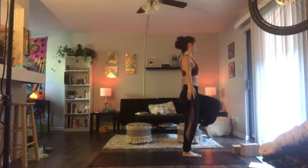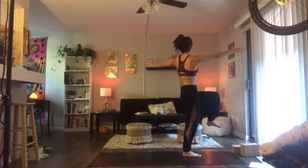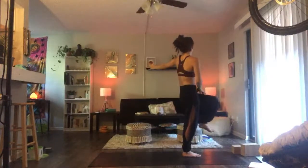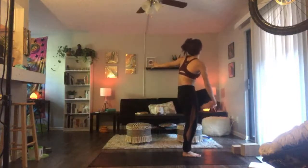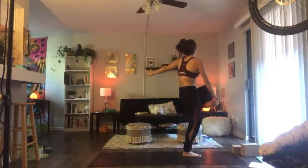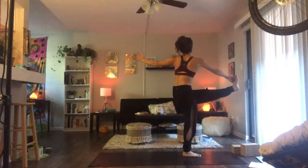Inhale, one leg Tadasana. Reach up. Exhale, open twist to the left. Left arm back, right arm forward. Stay here. If you'd like to modify, bring your left toes to the ground. If you'd like a little extra, grab a hold of your left foot with your right hand. Kick your left foot forward and stretch your left arm back. And focus the twist in your core, in your sacral and solar plexus region. Lengthen and twist.